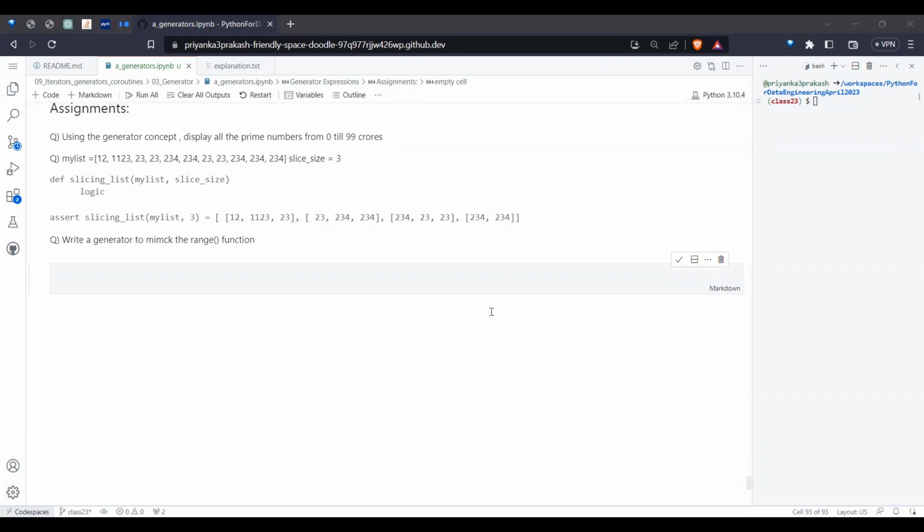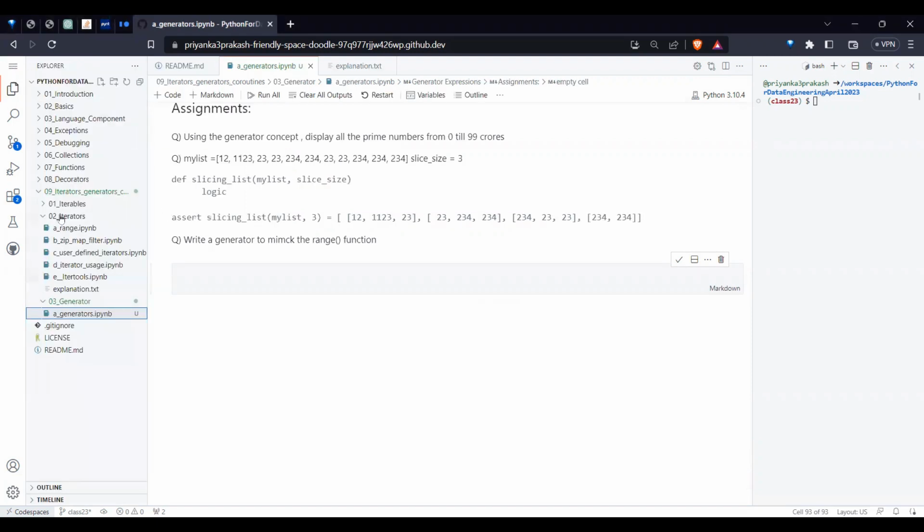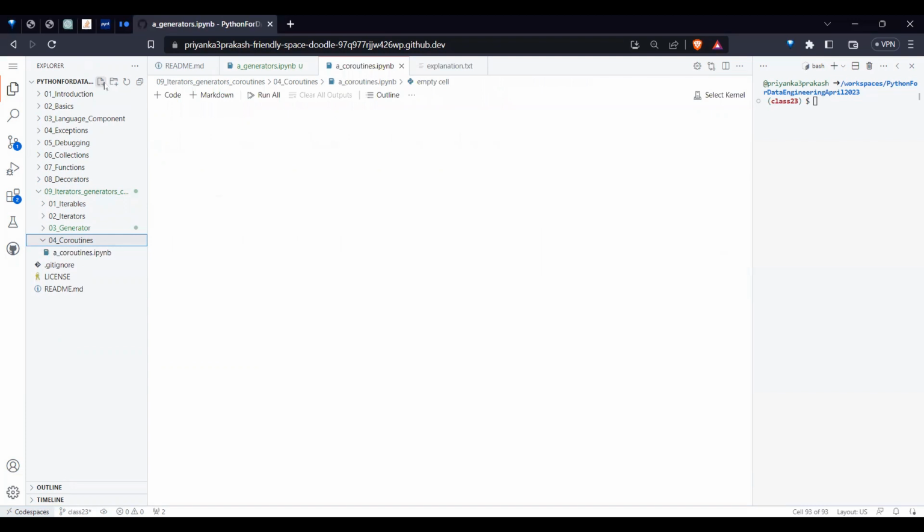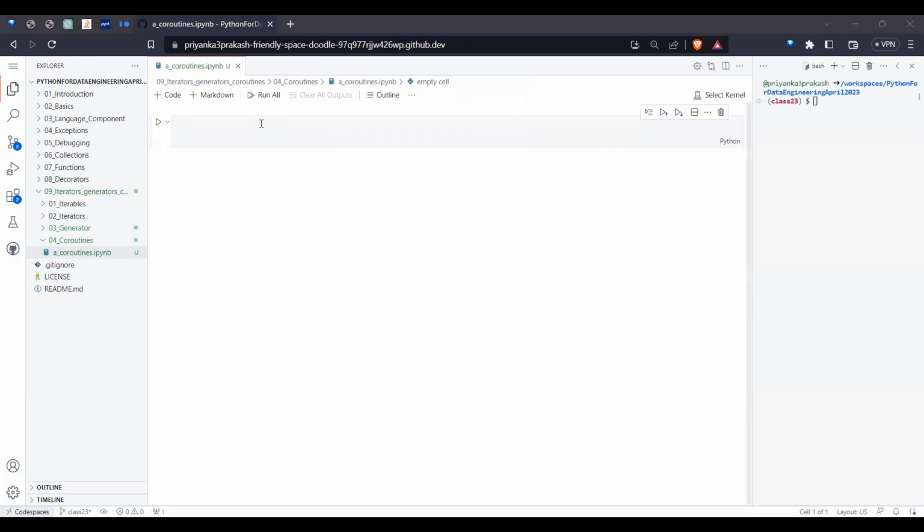Next, based upon these things, there is another thing called coroutines. Till now we have seen the concept of value generation. There is one more thing called consumers, called coroutines. The name itself is so different. You will learn something very interesting. Generally, a routine means a function. The other name for a function is a routine. So what is a coroutine? A function which can help other functions, or a kind of new thing. So this is what you will learn here.